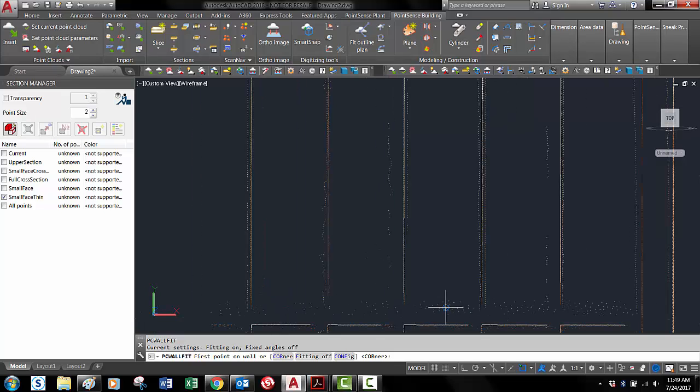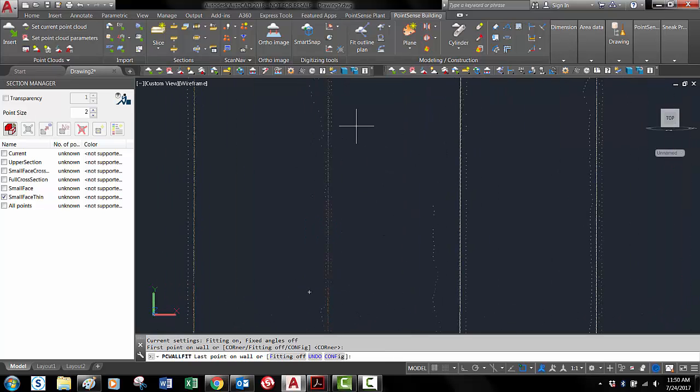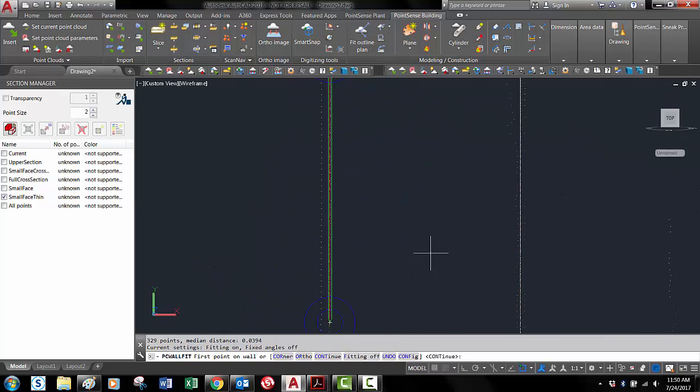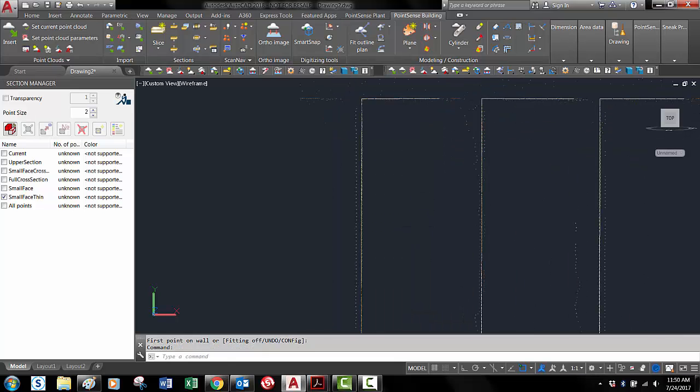And again, if there was some good data on the bottom here, I would be grabbing off of that, but because of the angle and perspective and the laser working on line of sight, there's not going to be a really good bottom surface. This might be something that you'd have to interpret or interpolate for in your field work, or something that you learn after a job or two. But continuing on with the line work. That all of them? Okay.